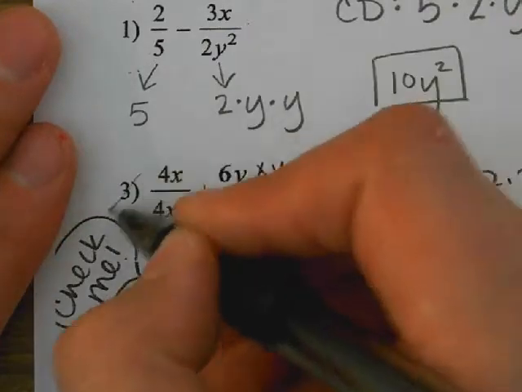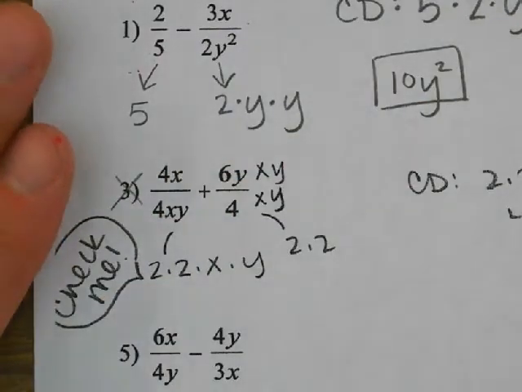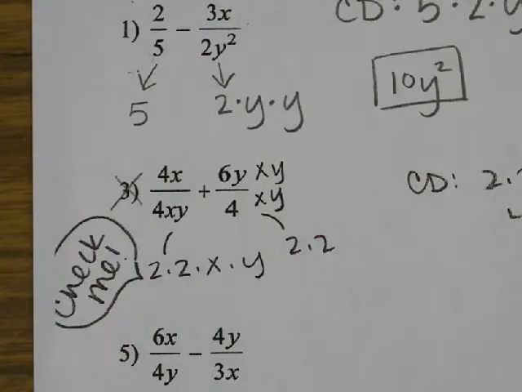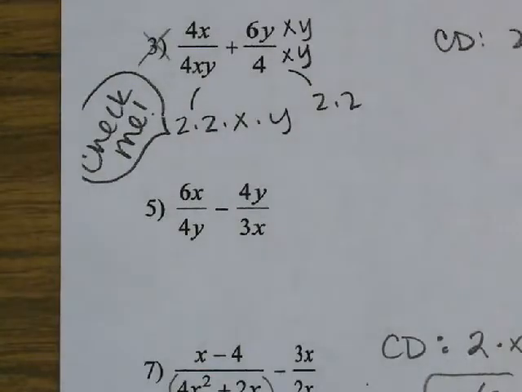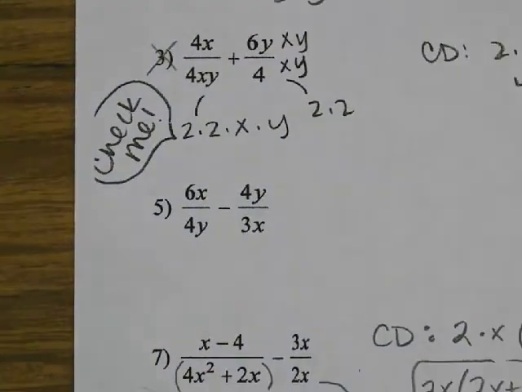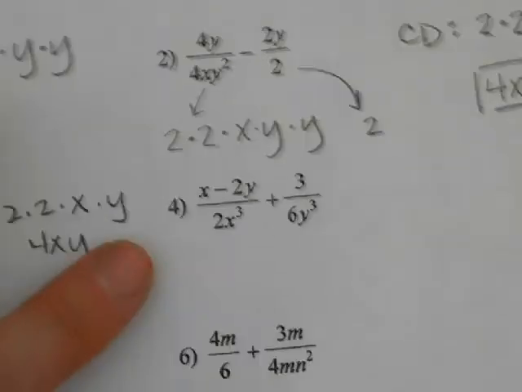For today, we're going to skip number 3, and we're going to skip number 8. Don't X out the whole thing. We're going to do them on Monday. We're going to skip number 3, number 8, and number 9 today. So all the check me problems we're going to skip for today. All right, let's look at number 4.